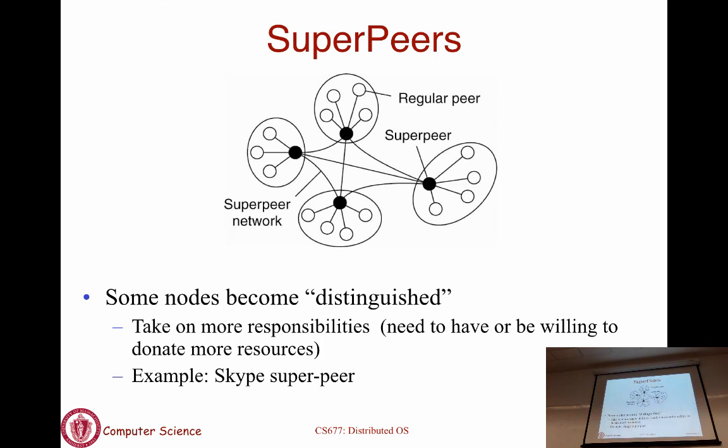Now they have gone away from that and they essentially put a rack of servers that track all of that for you, because this creates a problem where if your PC becomes a super peer, you will see a lot of Skype traffic even though you are not making any Skype calls. Then people complain, saying, why is my network load so high when I'm not doing anything? So they have gone back from that, and they store this information on traditional servers. But at one point, the directory of users and their status was actually tracked by Skype in a super peer fashion.